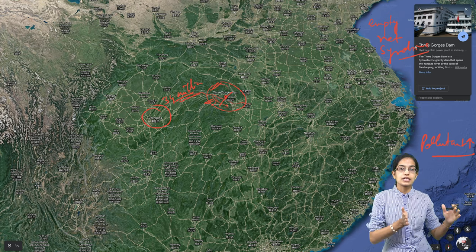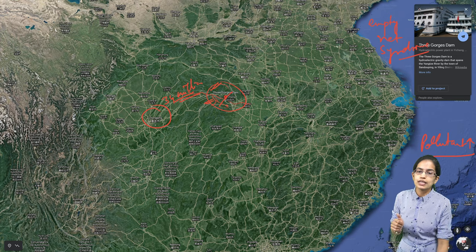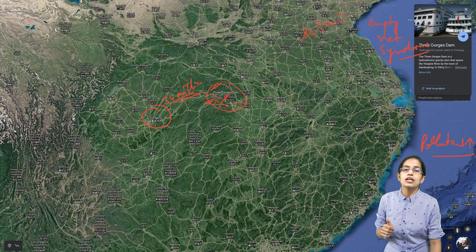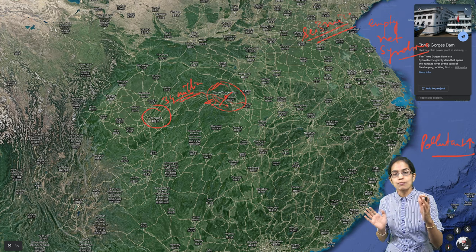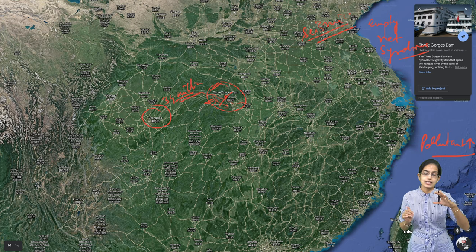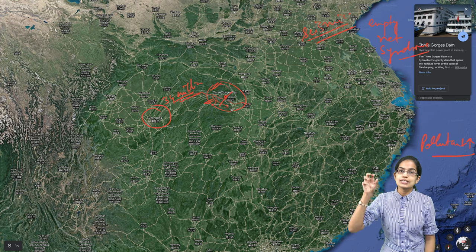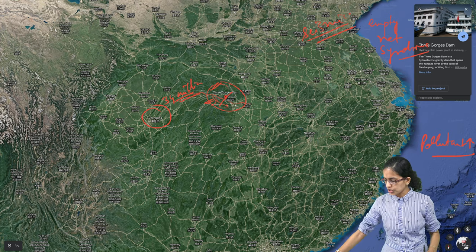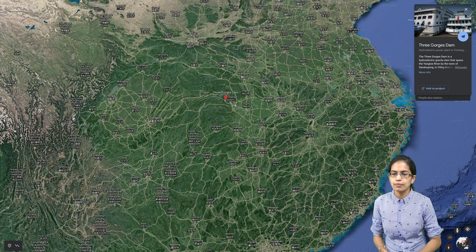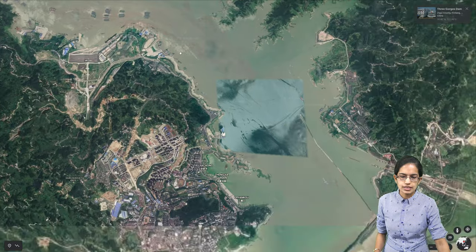The flow of sediment has also been affected. With the creation of such a huge infrastructure, seismicity has become a significant concern. This dam already lies in a seismic belt, and seismic activities could lead to severe conditions. Additionally, recent satellite imagery has shown that the dam itself has distortions. Zooming in on the structure, distortions can be seen at certain regions of the dam.